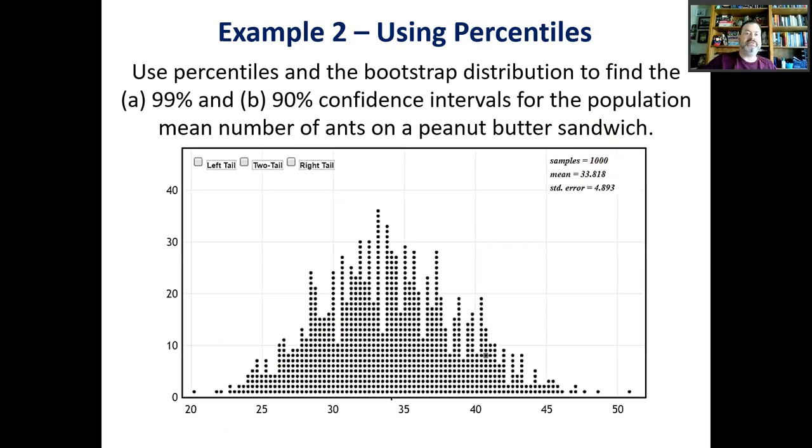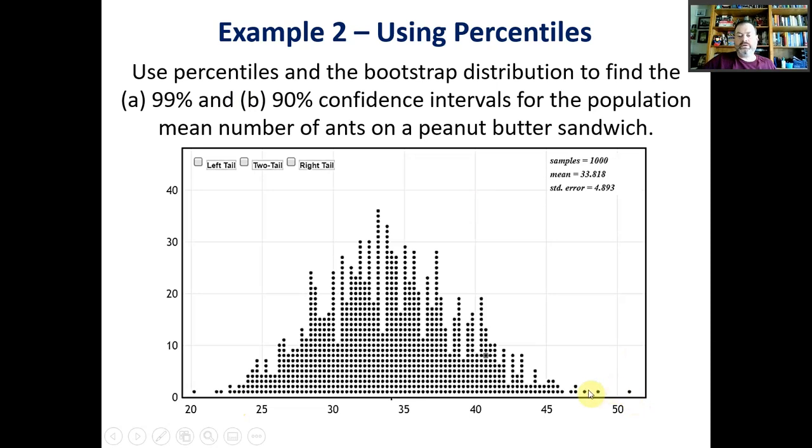So we're going to chop 5 dots off each end. All you have to do, because on a test I don't want you to use StatKey, it's going to take too long. What we'll do on a test is I'll just give you a dot plot and you just count by hand. So count 5 dots off each side. 1, 2, 3, 4, 5. So our left endpoint is going to be right around here somewhere, right around 22.8, 23, something like that.